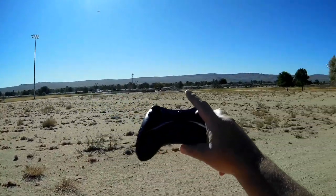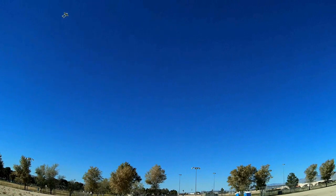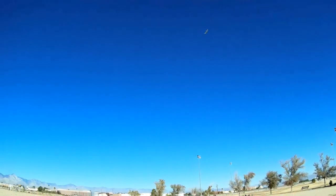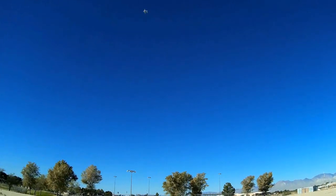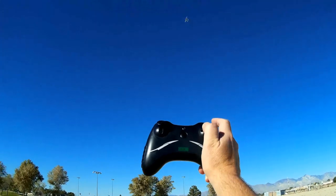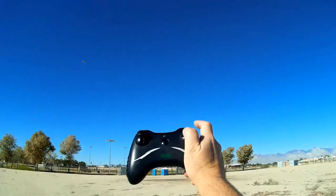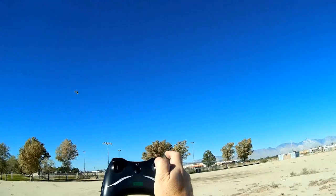Bumping it to the right to turn it. But let's try those tricks I told you about. Okay, it seems to favor turn to the right, so what I'm going to do is give it more throttle, and then give it hard right turn. Hard throttle. Getting a hard right turn like this, and then I'm going to let go of the stick and see if it'll do a loop. Ready, set.